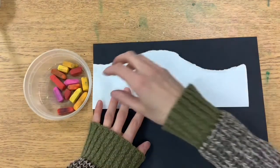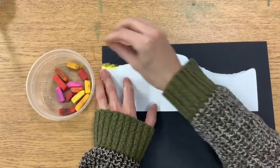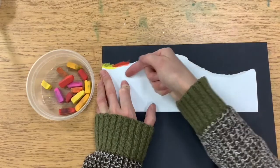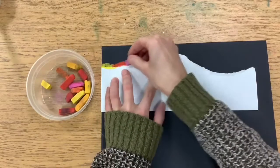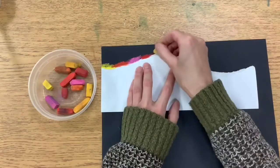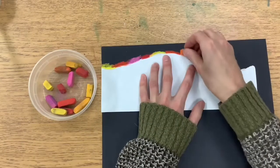When we start creating our background, we are going to choose one color at a time. And we are going to keep our white paper on the black page. You see how I'm just kind of keeping just little sections of color or small chunks right on the edge of where the white paper meets the black paper. So we're basically making a multicolor line at the top of the white page.